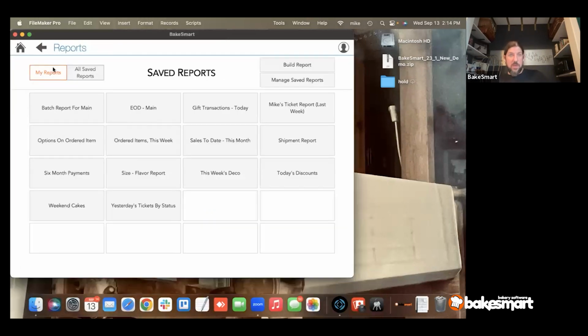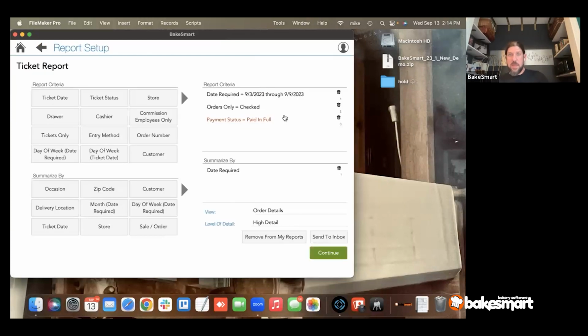And then if we go back here, we'll see Mike's ticket report last week, right? We click into here. We see everything's the same that I selected. It even saved the view, the level of detail that it was on when I selected to save it, all of that. That's reports kind of in a nutshell.